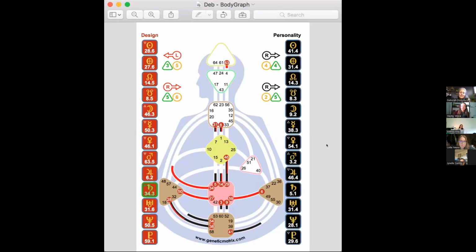And gate 28 is, I've got the full gate of, how awful is that channel? The channel of struggle. It's just like the worst name ever. But basically, we are designed to thrive through struggle. That is what we always get the win after the striving from something. It's normally something that we're highly passionate about, but we also have to be mindful not to make it harder than we think it needs to be. We can overemphasize, am I struggling more than I need to be struggling right now? Sometimes we can be a bit of a glutton for punishment.